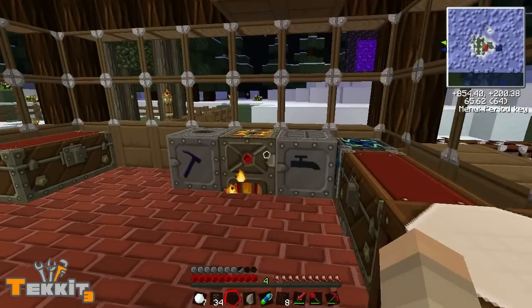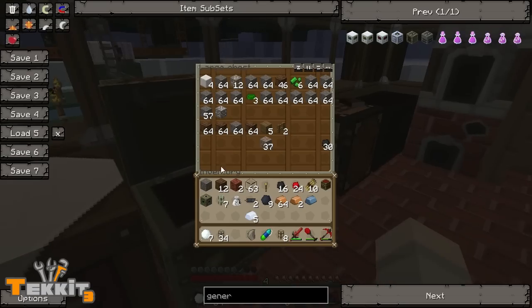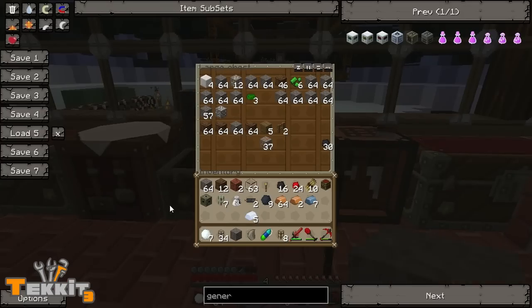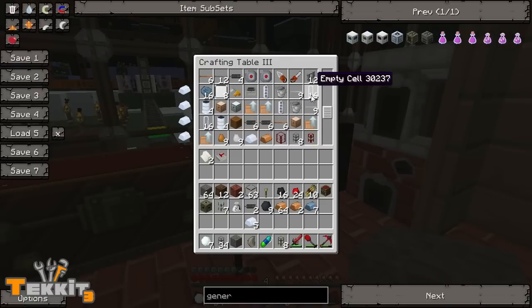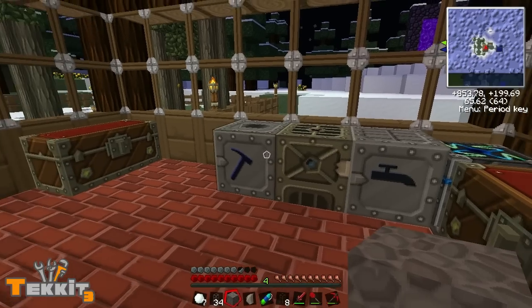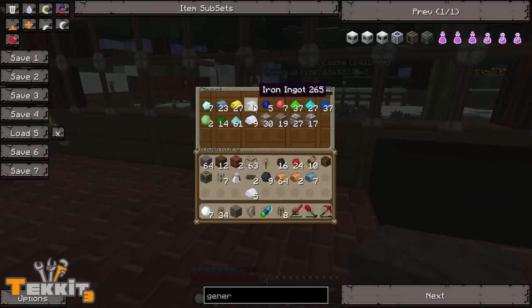More refined iron, that's what I need. And I need a little bit more cobble. So, cobble and refined iron. Is this enough? No. That's what I thought. Iron, iron, iron. What's in here?